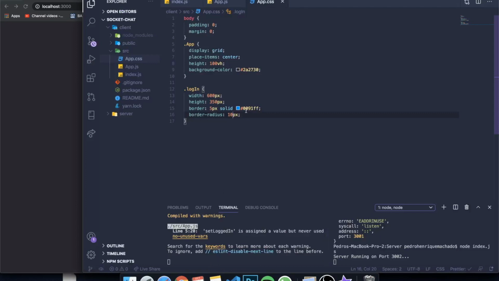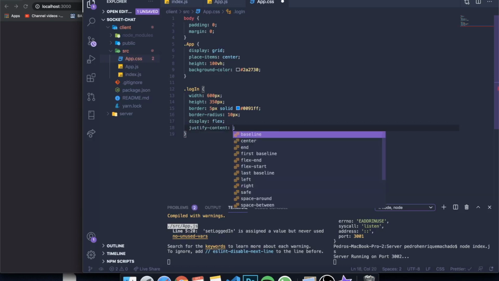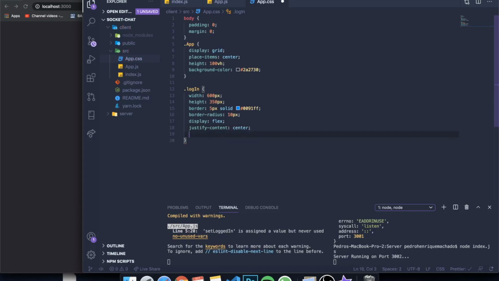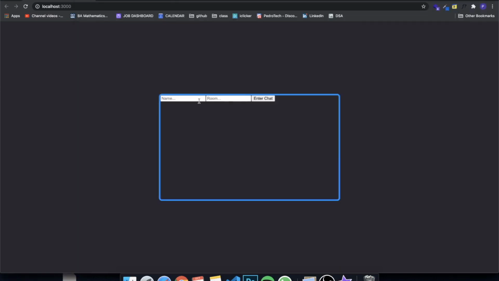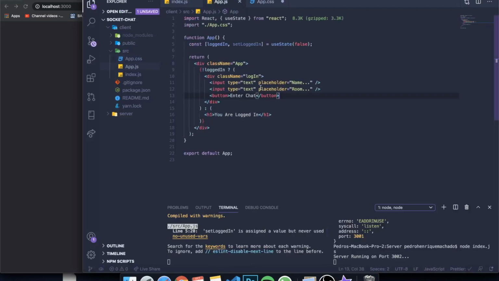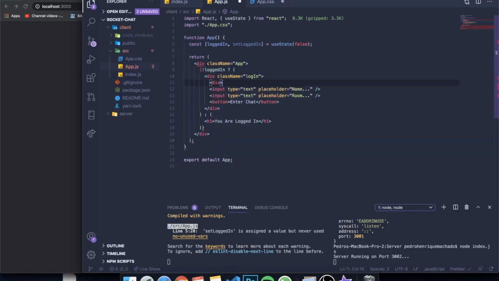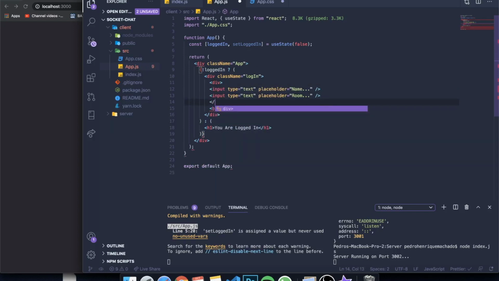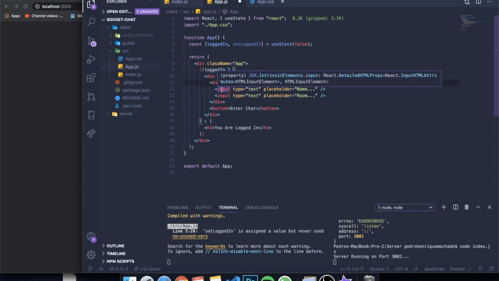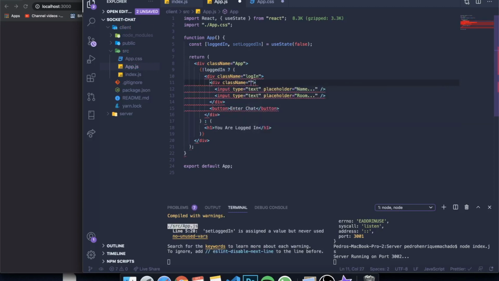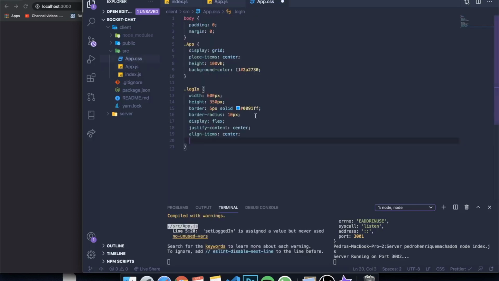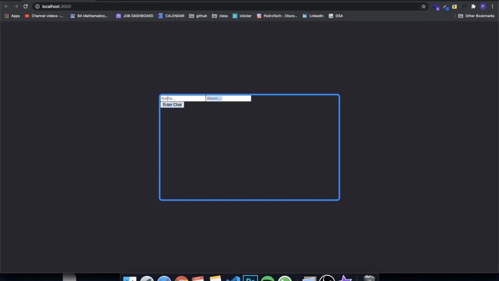Okay. And now we need to style what is inside of the container. So we're going to come here and add a display flex. The display flex will have justify content center, and what I'm thinking is also align items center. What I'm thinking is we're going to change, actually, the flex direction should be fine. We're actually going to divide this into two parts. The button should be outside, so we're going to add two divs. One of them will be for the inputs and the other one will be for the button itself. So let me add a div. This is going to be a div with a class name called inputs. So we can just come here, and instead of the flex direction currently, you can see now the inputs are next to each other, but the button is below it.